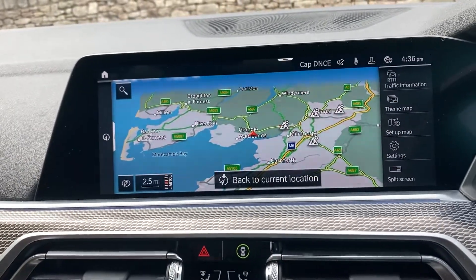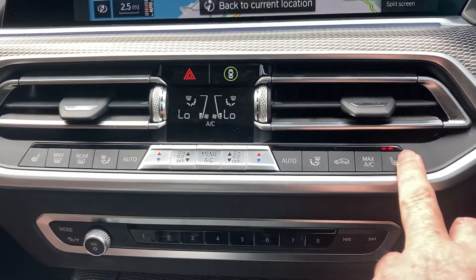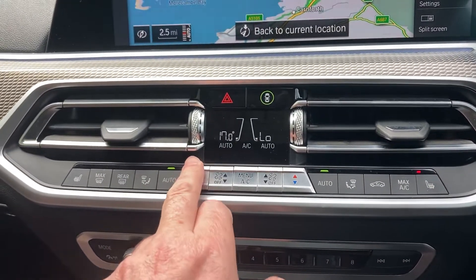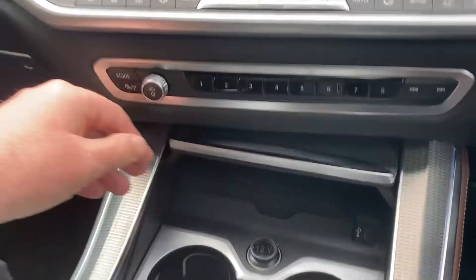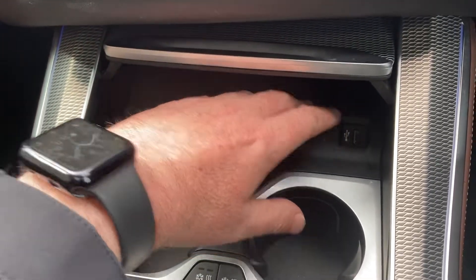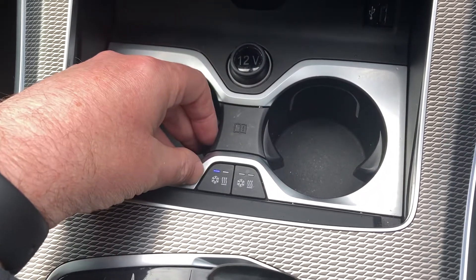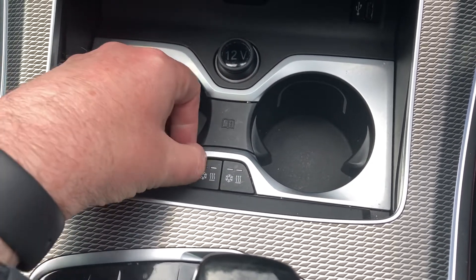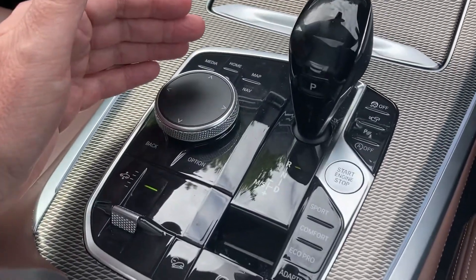You've got Bluetooth, a few phone connections, and DAB radio as well. Heated seats — obviously the leather is very nice but in winter you can get a bit chilly. You've got dual-zone climate control, so your passenger can have a separate temperature to the driver. There's a nice tray underneath with wireless charging for your phone, or a USB port if you haven't got wireless. There's a 12-volt supply too. The drinks holders are temperature controlled so you can have hot or cold — keeps your drinks at hopefully the right temperature for a little bit longer.